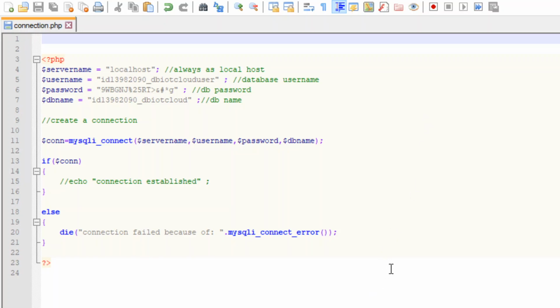Or give any name you want, but you should know the name. I kept it as connection.php. You can keep it as it is, or give your own name, but don't forget that name.